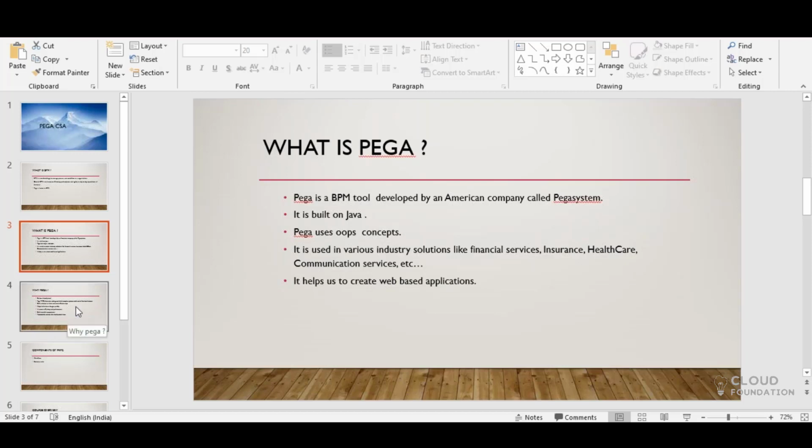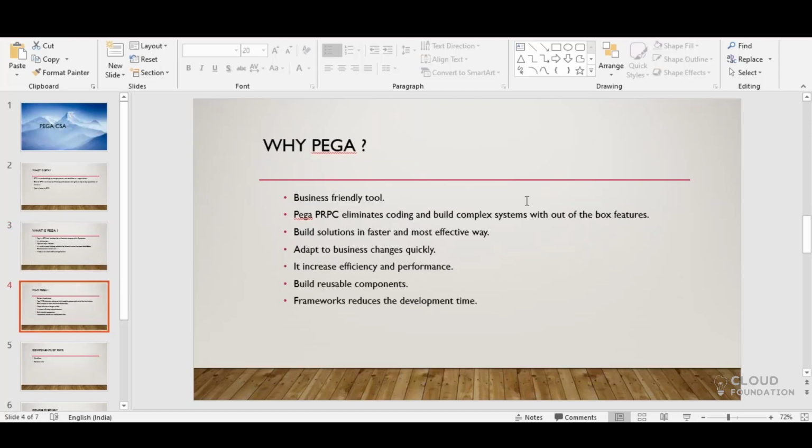So why Pega? There are different BPM tools available, and languages are also there, like Java, .NET. But why do we need to choose Pega? What are the advantages of Pega? It is a business-friendly tool. When I say business-friendly tool, say you have a BA in your organization, and your BA wants to demonstrate something to your customer, your client.